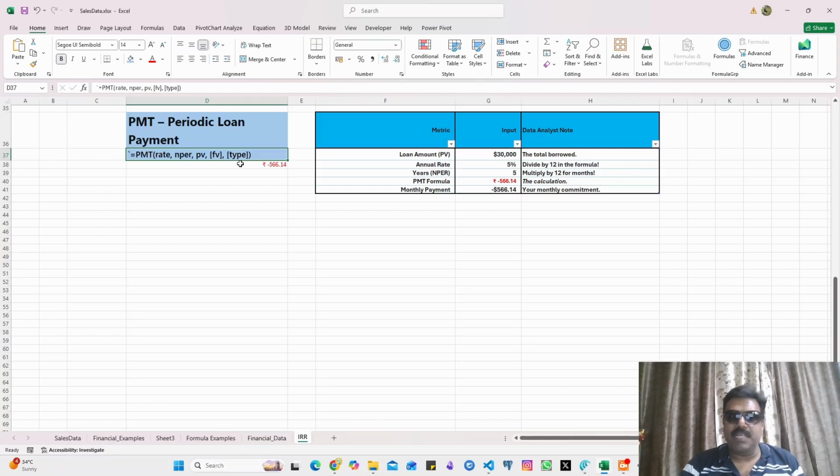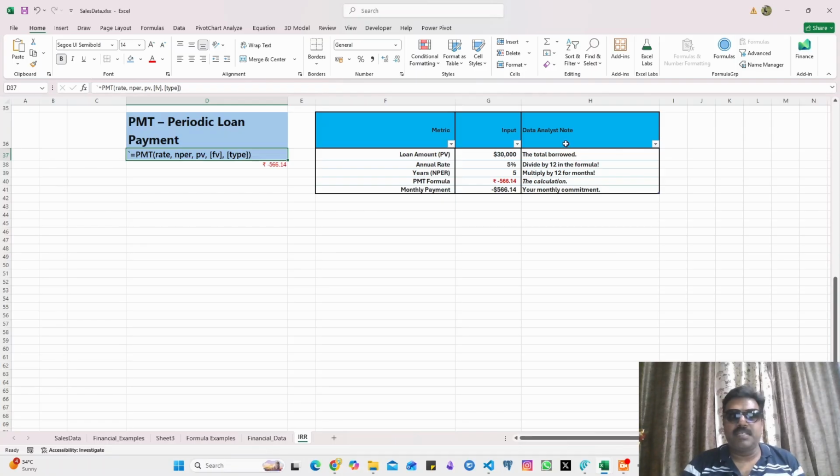When you see a result like this, you are looking at the most accurate version of your monthly commitment. It tells you exactly what you need to set aside to stay on track. For the modern day analyst, the precision of this calculation is the foundation of trust. Using the PMT function ensures your models reflect the true cost of capital, providing a defensible budget every time. It's the key to making informed, confident financial decisions.